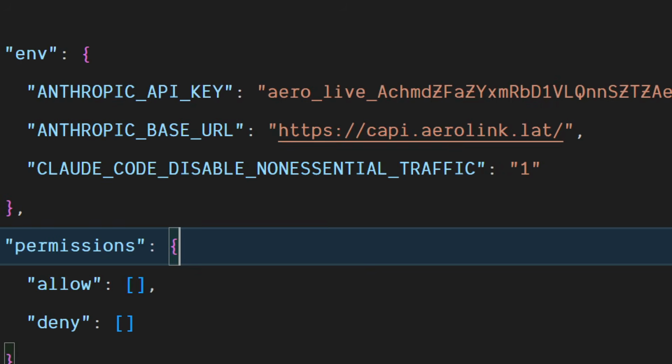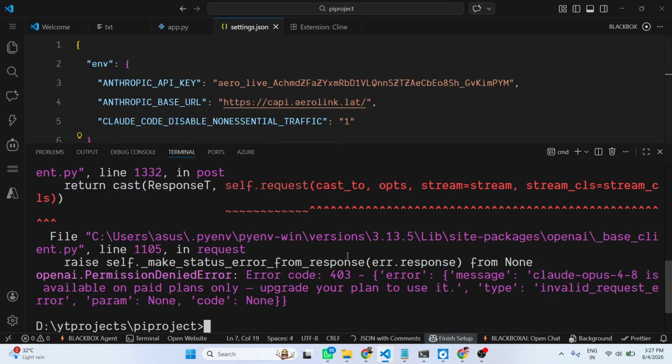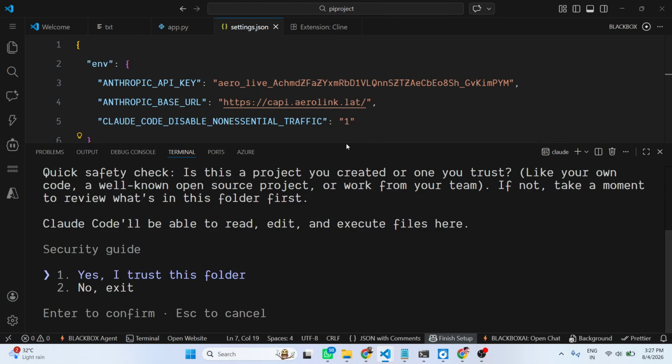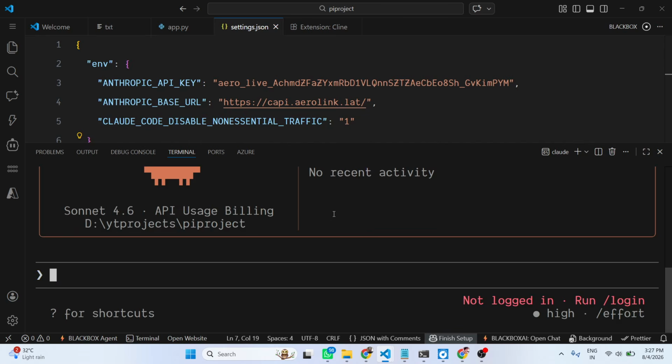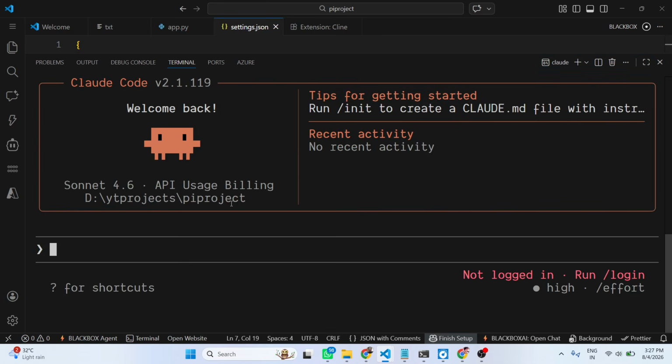So that's all that you need to do. After that, you start the Claude code. Simply type Claude. I have already installed Claude code, so now the interface will look something like this, as you see.